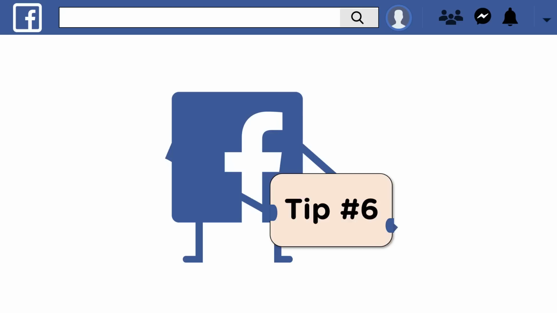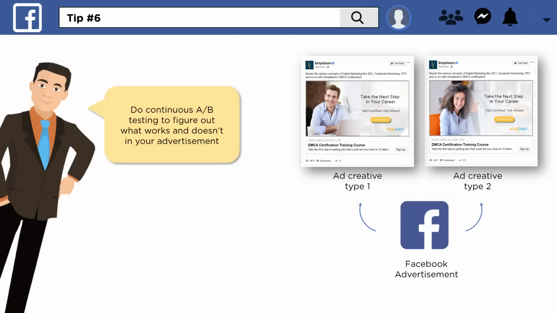Okay, so tip number 6. We want to continuously do A/B testing. You want to always have this option going for you. You want to be able to test variation A versus variation B, because you want to be able to find out what works and what doesn't work with your audience. And on top of that, it helps you really put your best foot forward by showing your best ad. So by doing A/B testing, you're getting feedback from the audience and turning that feedback into positive returns.